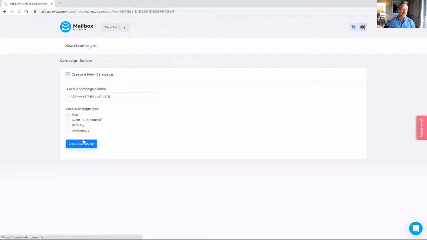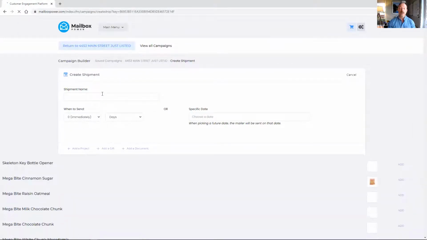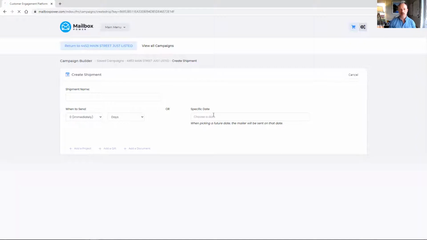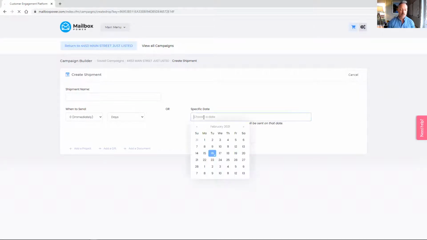Create campaign. Let's say we had signed the paperwork and we had all of our marketing materials, but for whatever reason we weren't going to put it on the market for a month. Instead of sending it immediately, we could choose a specific date. So let's say we wanted to send it out March 16th, then we would just choose that date there.